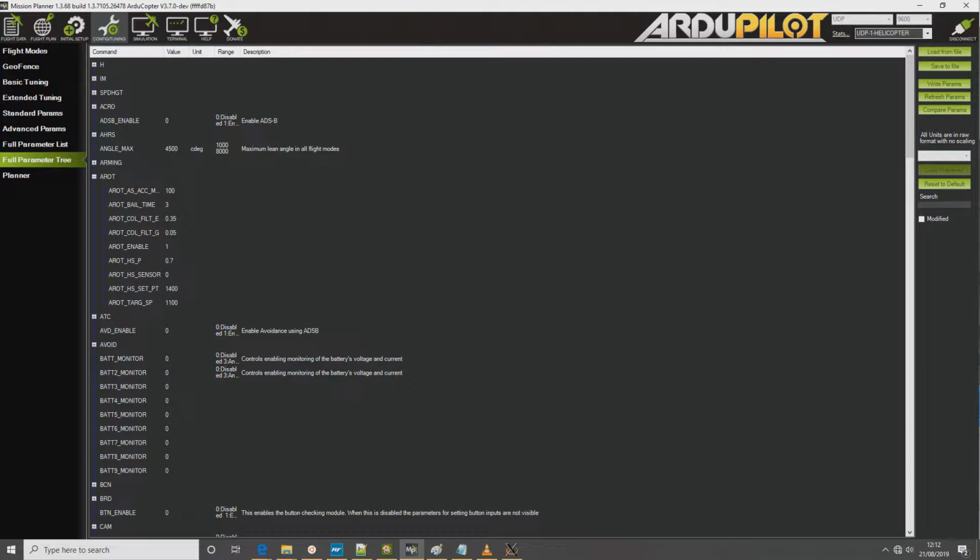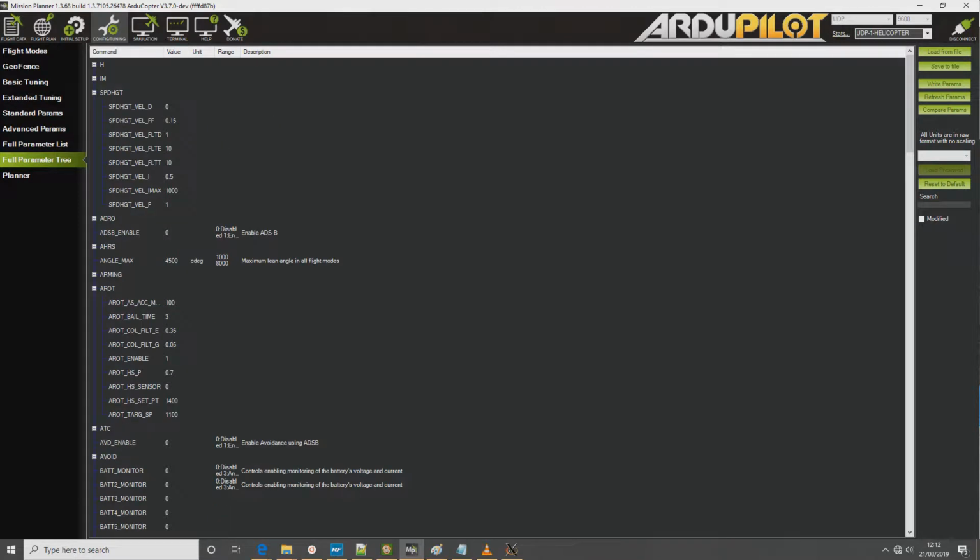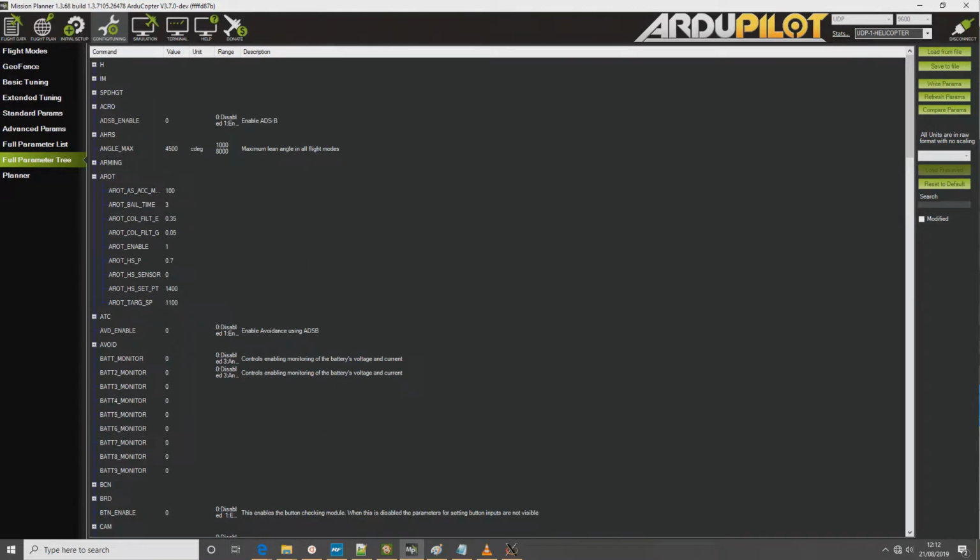The other thing I'm going to just draw attention to whilst looking at parameters is that there will be the speed height library that will be available for the auto rotation as well. Now, to be honest, none of this actually needs to be touched. It should just work out of the box for any helicopter. I've tested this on a number of different helicopter sizes, certainly in SITL anyway. And all these parameters seem fine. That's largely the same for all of the auto-rotation parameters as well.